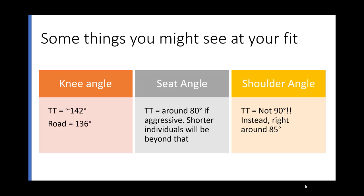And again, that individualistic nature of everyone is going to dictate where you go from there. But a lot of people will start out there and then potentially move out from there.